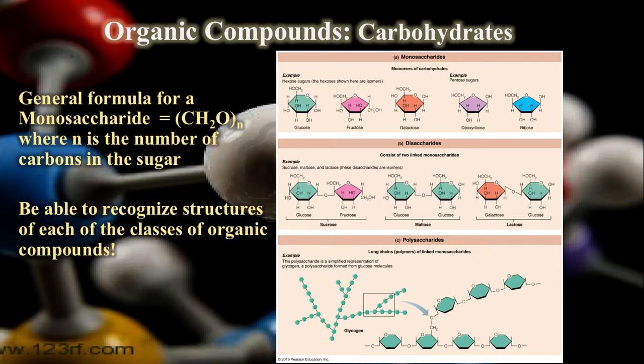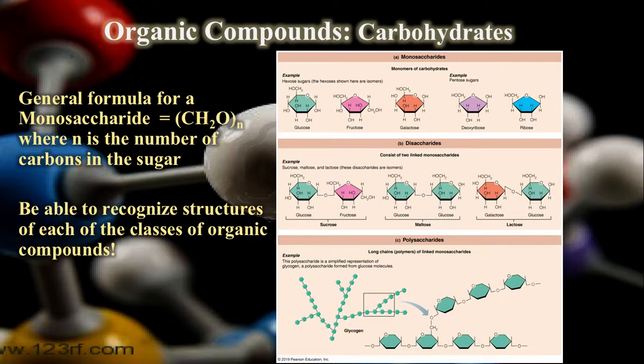And also notice on this slide that there's not just one monomer for carbohydrates. There's lots of different types of monomers. So for example, a glucose is a monosaccharide. It is a type of monosaccharide. Okay? Another monosaccharide is fructose. And there's lactose, there's ribose, there's lots of other different types of monosaccharides. Okay? But because they're only one ring, they are still considered monosaccharides.